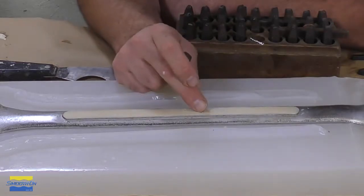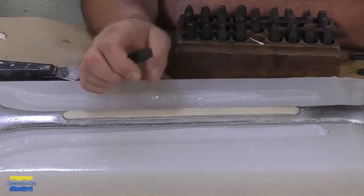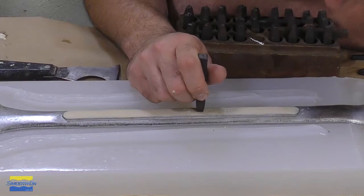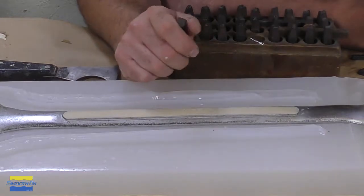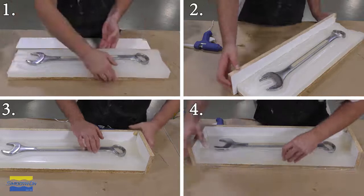They come in different font sizes and shapes and designs. My personal one here I picked up at an estate sale, and here you can see I'm adding the writing onto the wrench so that we can cast these and have the company logo basically imprinted on them. So now we can go ahead and put our mold box back together.